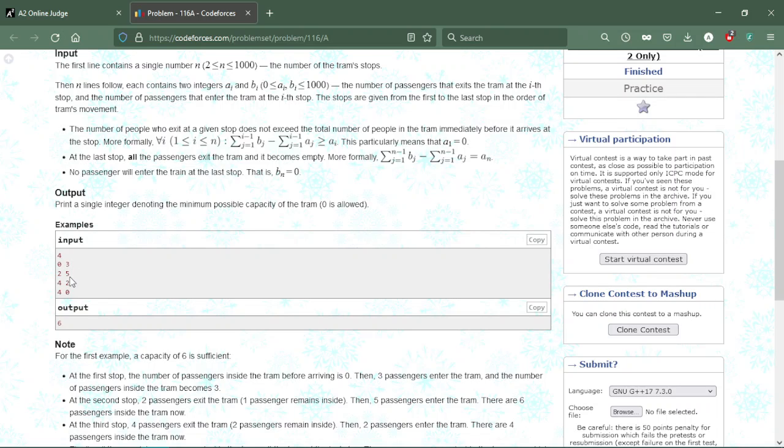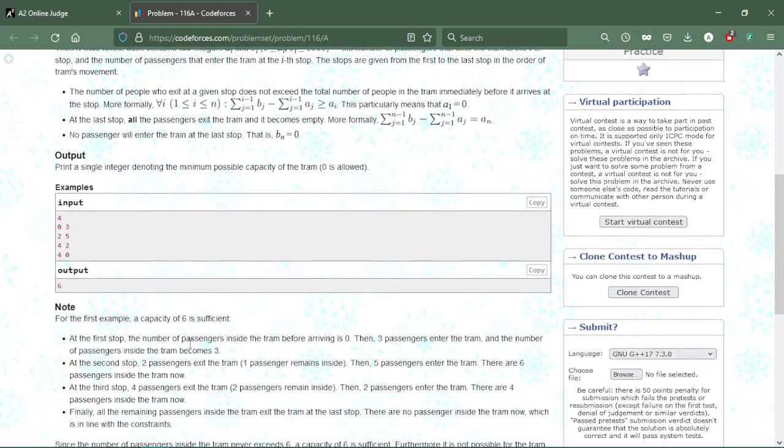Then two passengers exited, and then five passengers entered. Then four passengers exited, and two passengers entered. And at the last station, four passengers exited, and zero passengers entered. So the output is 6.